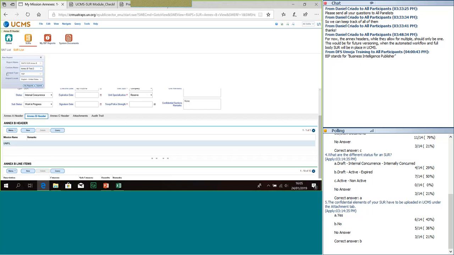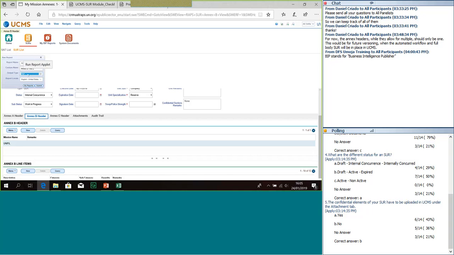Then you may want to select the output type. By default, you have PDF, but you can change to Excel as well, and other options that I'm not sure work, but we have been told to select the PDF version, which is the one that works very well. If you do want to export into Excel, we have other options that we will show you in a minute.